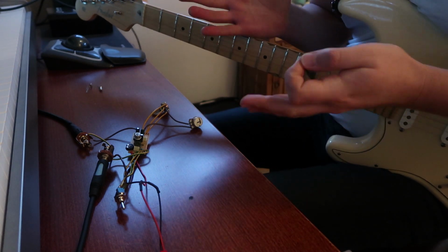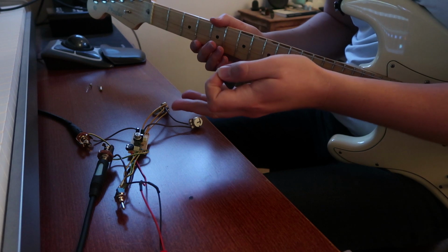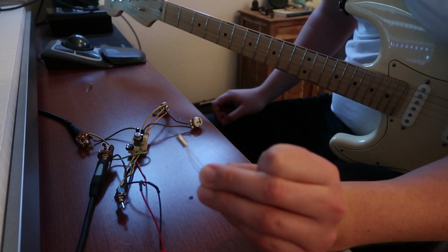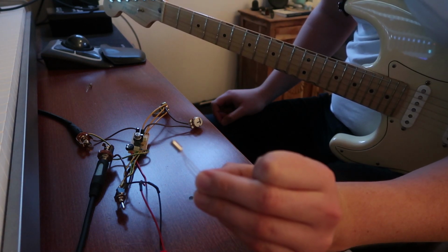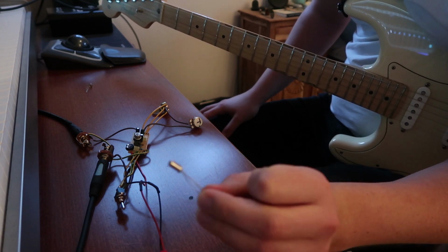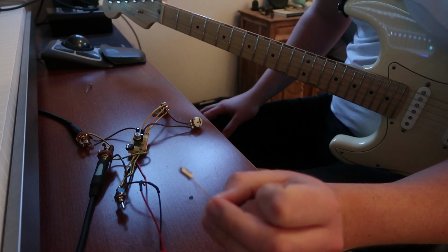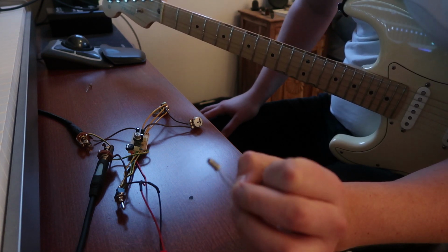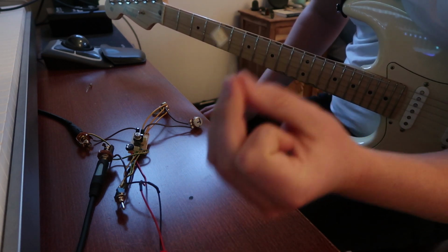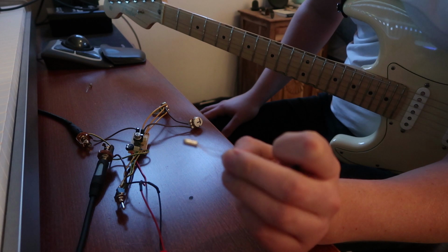These things make noises, so that's fine. But to be able to get this result out of a simple circuit like this without any fancy transistors, I mean, look at it. So this is a germanium transistor, and if it's the right one, and if it's a new old stock from like the 60s, these go for ridiculous amounts of money these days. I'm not even sure that anyone is going to notice it. It's just a mental thing. Buying one of these for like 30 or 50 bucks, that's just insane.